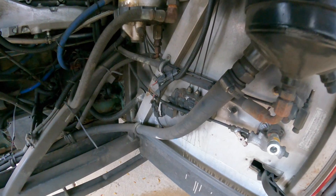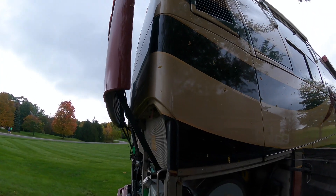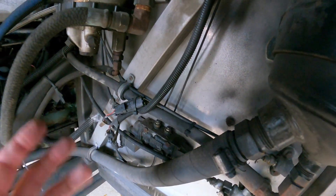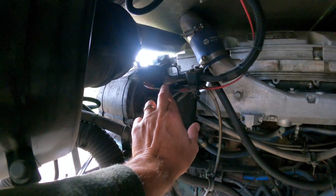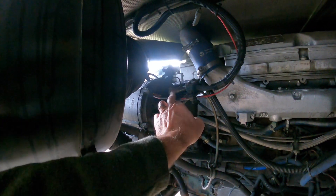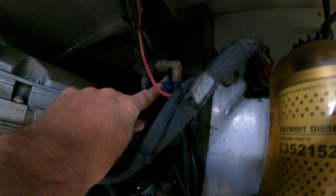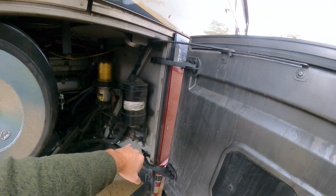One other thing I did back here was this valve assembly — it runs the backup camera pop-out and it was leaking. I found another one on eBay, took all the guts out of it, put it in this one and it works perfect. I also found this exciter wire on this alternator broke off, so I put it back on and now it works perfectly. Way back in here I found one of these valves leaking, so I tore it apart and fixed it as well. And there's another air compressor port there.